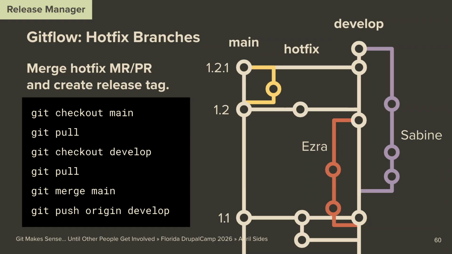Actually, when we do the releases, this creates commits when you do that merge, and that's why we pull main into develop once the release is done. But in the hotfix, there are new changes going into main, so we definitely want to make sure we've got that pulled back into the develop branch, so we don't have any merge conflicts or issues going forward. So this is our workflow. Check out main, git pull, check out develop, git pull, merge main into develop, and then push develop up to the origin.